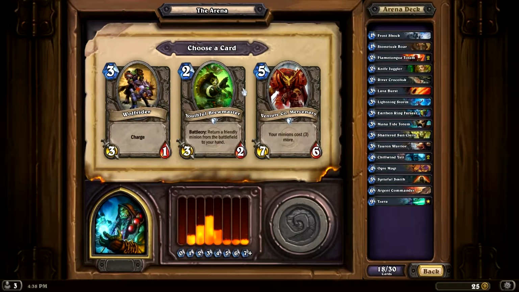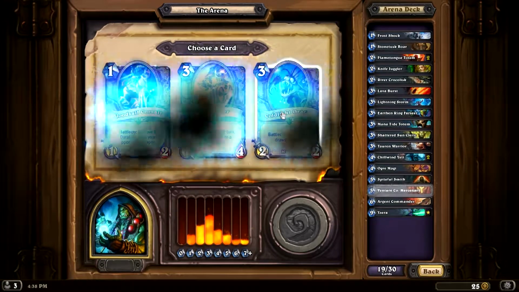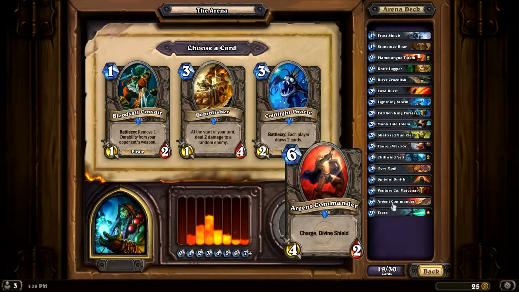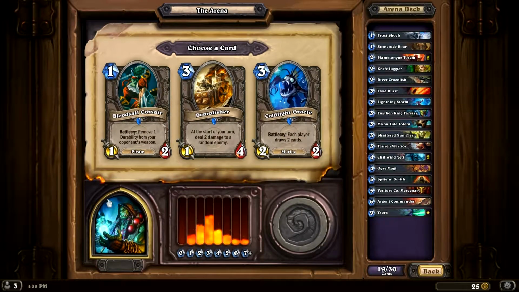Another charge, or we could Brewmaster it, but I think the Ventrico Mercenary is going to win this one. Minions class 3 more, but it's just such a beefy thing, especially late game when you're out of cards, when you don't have anything to play anyways, it doesn't really matter how much things cost.